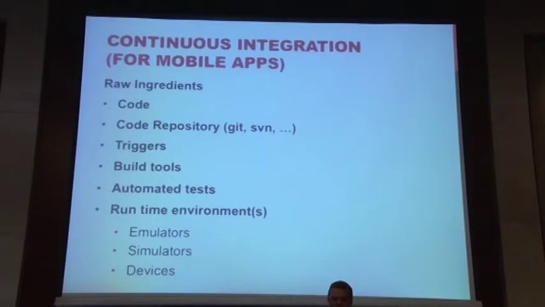And given that about half of you haven't much experience of this, I've just got what I would call the raw ingredients. So the first thing, of course, is we have some sort of source code, and we have a code repository. Now, scarily, I still meet developers who don't use source control, and they're just working on the local machine and sort of wishful thinking hope that when they build in their IDE, everything will be fine, that they press the magic button, and it copies the software onto their phone or whatever, but not realizing that they risk losing everything. As we've just seen, it's very easy for computers to turn against you at any moment.